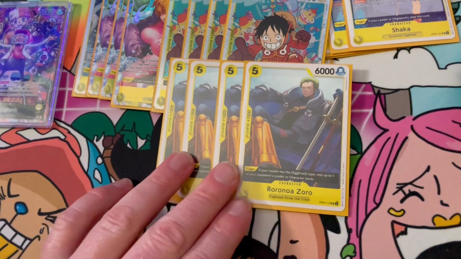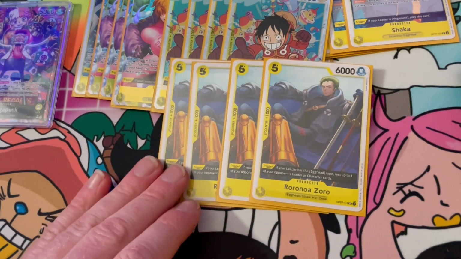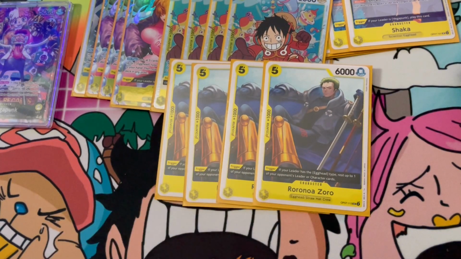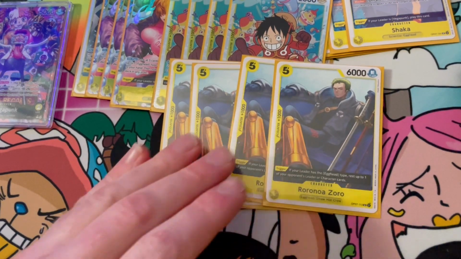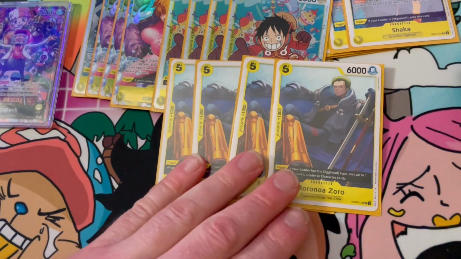4 copies of Zoro. So Zoro's trigger is good and bad. It's good because it will rest one of your opponent's characters or leaders. No stipulation on how strong they are or anything. But it doesn't play himself.